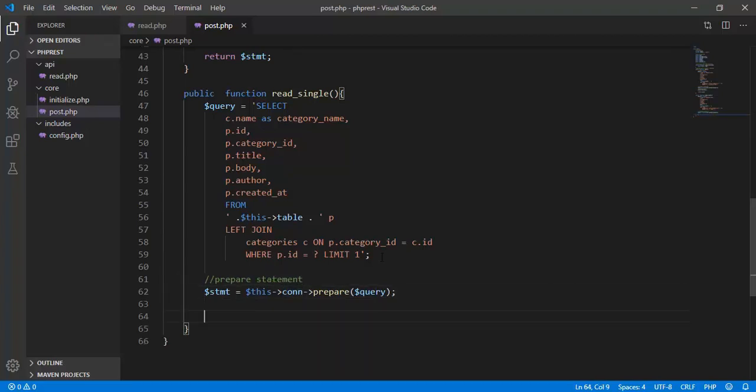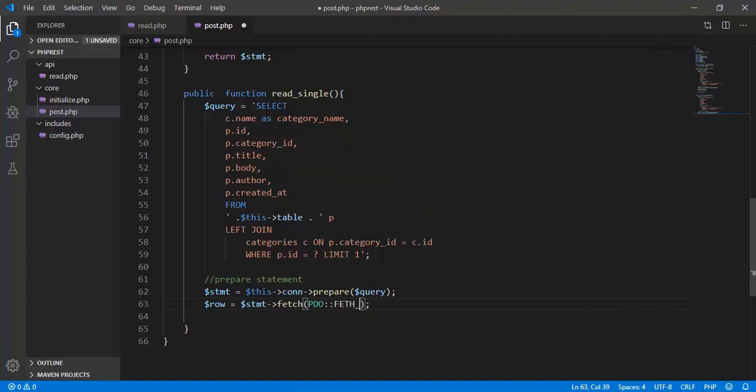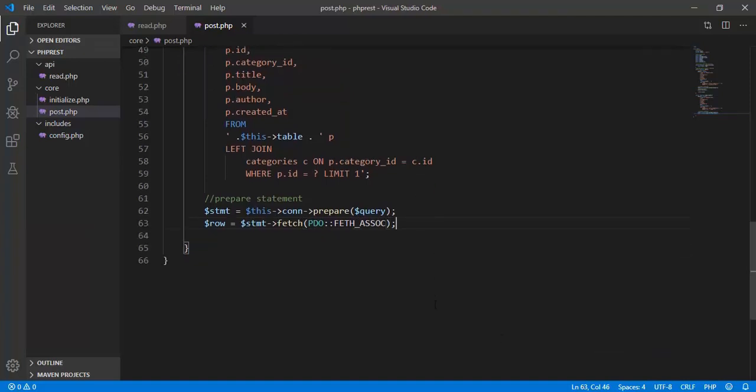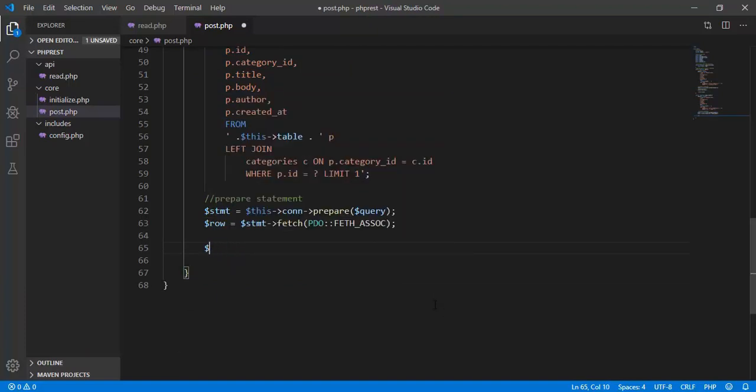and in our statement below we need to get the actual data coming from our database. So statement and then fetch, PDO fetch associative array. Then below here we need to set the properties of our post. So this title will be our row, and of course the returned title from our query.